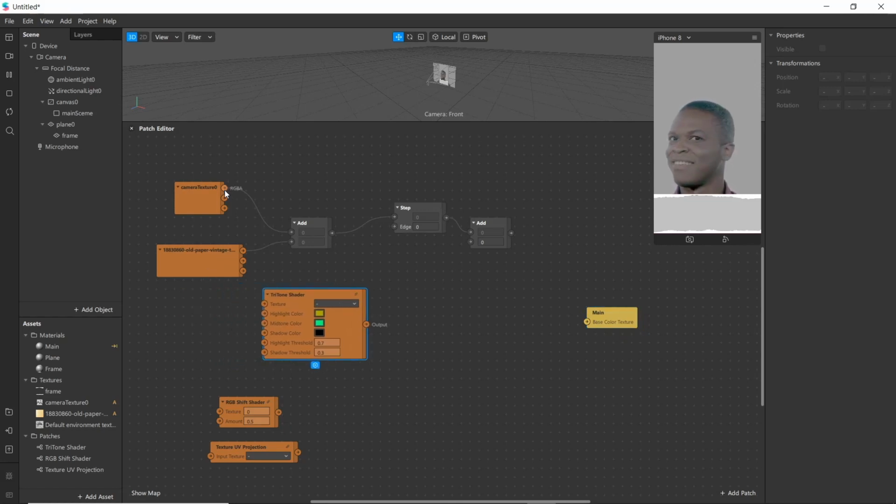Now connect a patch from camera texture to this texture. Then we'll multiply values from step and Tritone shader.